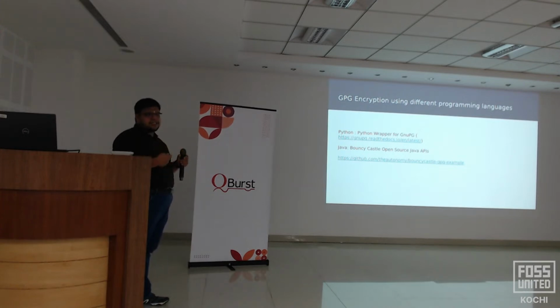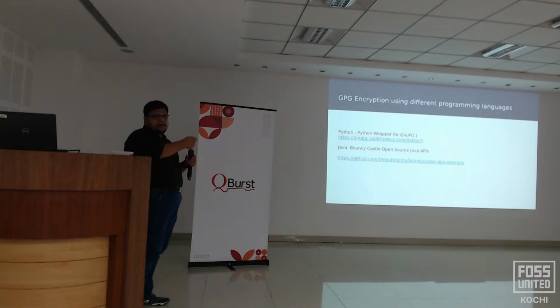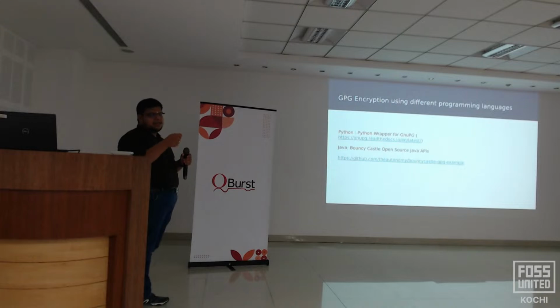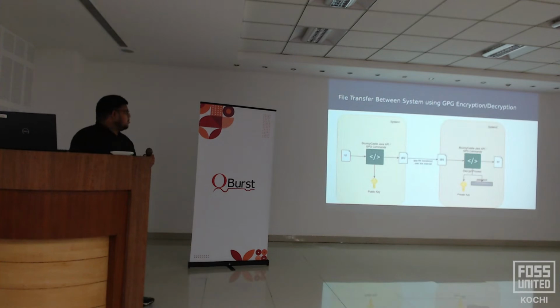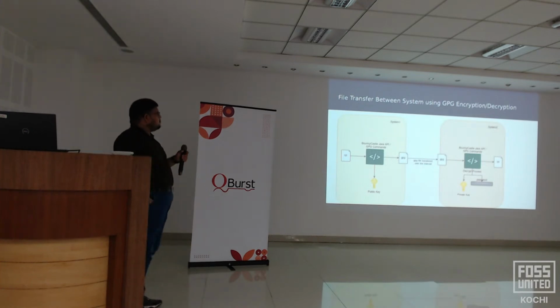So if there is a Java application that needs to encrypt a file and send it to someone, we can use the command line, but still, if we have to leverage the Java code itself, then we can use Bouncy Castle APIs. So this is just an explanation of how we can do the encryption and decryption.